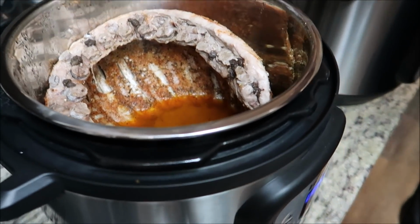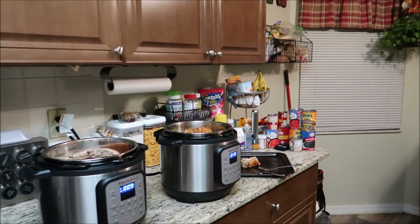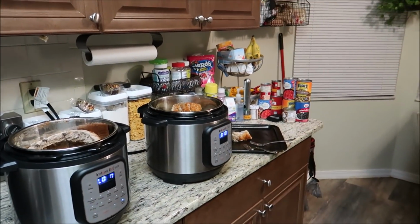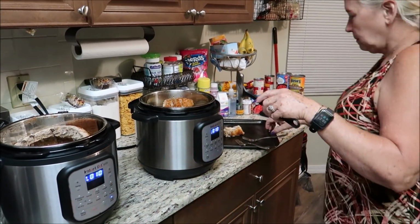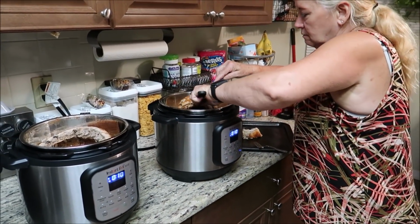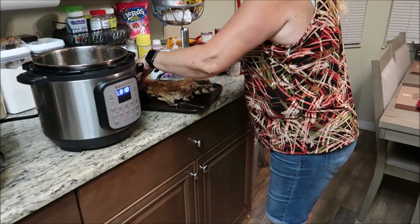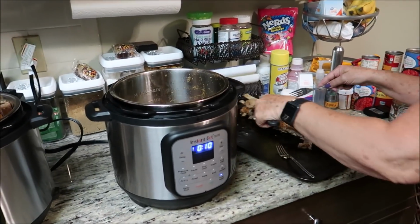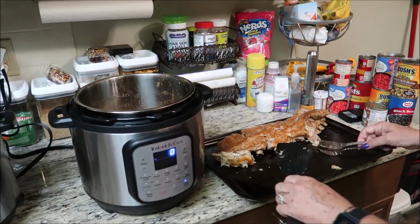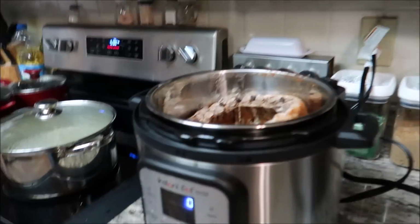And here, you want me to get you a big spatula, or you want me to try to do it? And you film. You can do it. Alright, let me get rid of the rack. Alright, guys. Oh, that looks so good. Doesn't that look good? Now we just rub some barbecue sauce on there and throw it in the oven to brown the top. I'm going to get the other one out and do that.